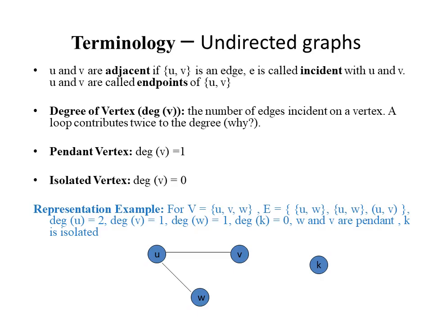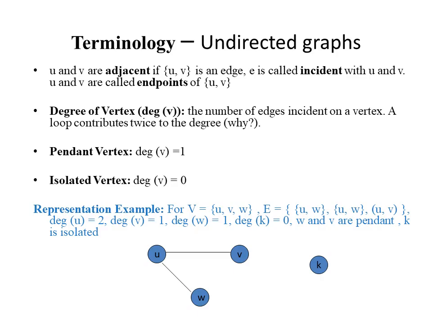So how are you going to calculate the degree of a vertex? In an undirected graph, it is the number of edges coming to that particular vertex, or the number of edges incident on a vertex. So from u, how many edges are coming to u and going from u. Whenever you have a self loop, the self loop is considered as 2 degree.